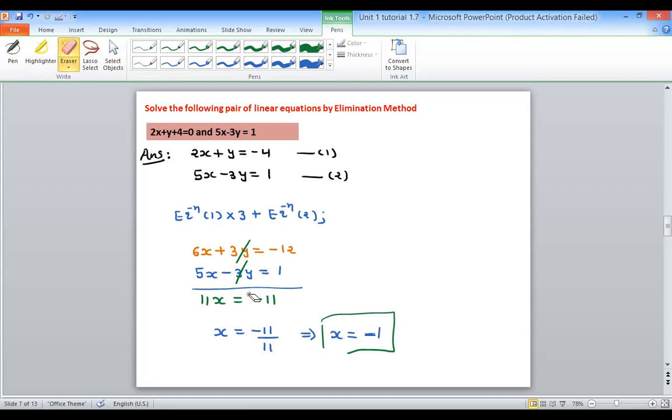If you want to make x the equal variable, you can multiply equation 1 by 2, equation 1 by 5 and equation 2 by 2. Then take the subtraction between x and y, equation 1 and equation 2, so you get the y, and so on. I am finding the value of x. You can put the value of x in either equation, 1 or 2. This is your choice. I am putting x is equal to minus 1 in equation number 1.